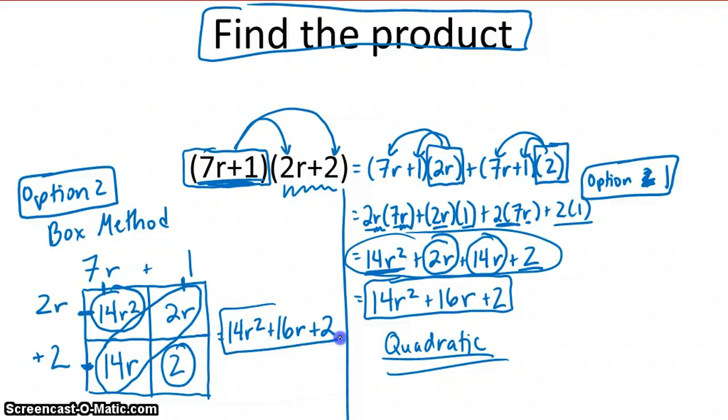You notice we got the same thing both ways, and I do believe that the box method can be a little bit quicker for students. Having said that, notice that it's always the diagonal that will be your like terms. Now, because I think this method is a little bit cleaner, the rest of the way I'm going to choose to use the box method with you guys. I do think it's important that you saw option 1 so that you understand that it's available to you, but I do think for our best success we will be looking at the box method.